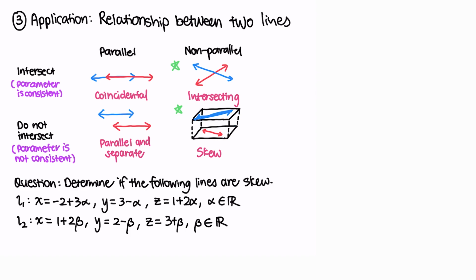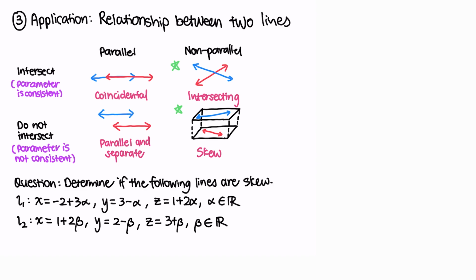Now if we take any one vector on this plane and another vector on the other plane, as long as they are non-parallel vectors, they are skew. Just to remind you, parallel vectors means P equals KQ, where P and Q are the two directional vectors of the line. If this is true, and K is just any constant, this means that the lines are parallel. Non-parallel just means the opposite, where this is not true.